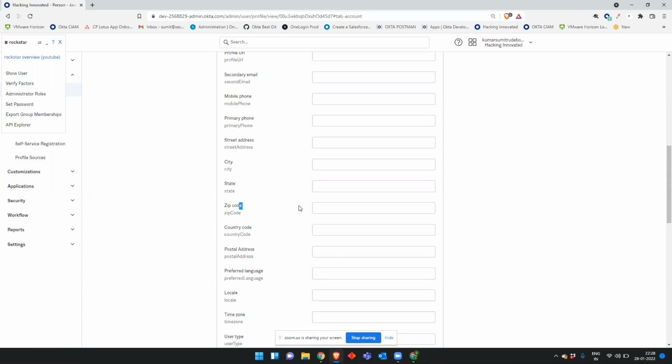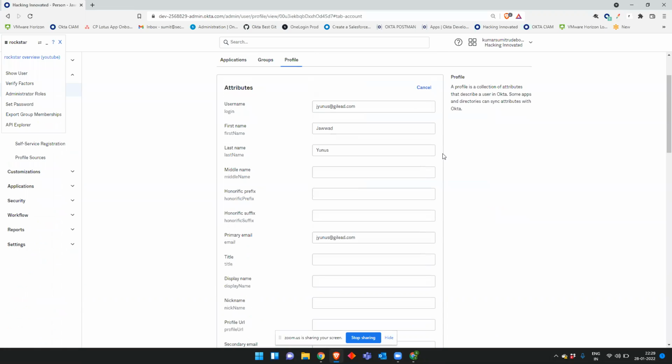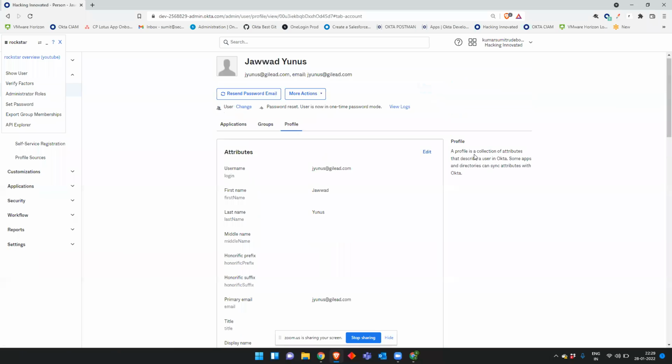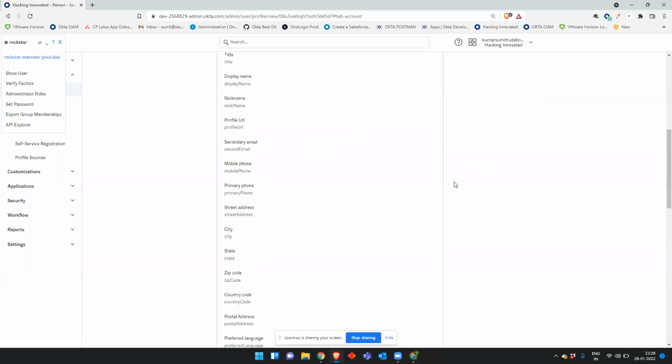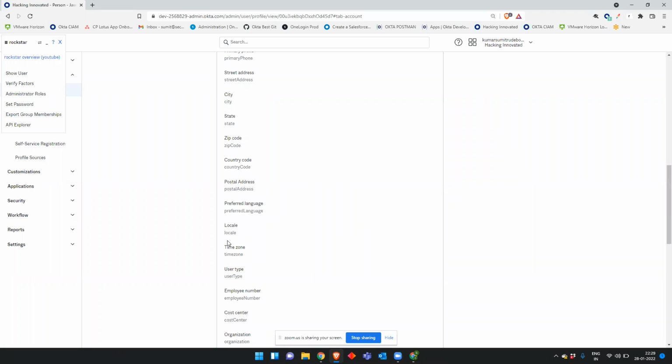Zip code is not a validated field because different countries have different ways of defining their zip code. But country code is an ISO validated field, so you have to put in the right format, which is the 2-digit country code. One more is time zone. You cannot put in any data of your choice.